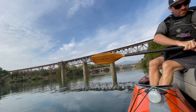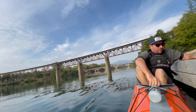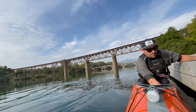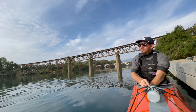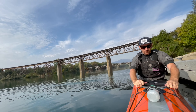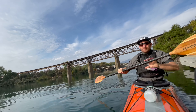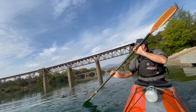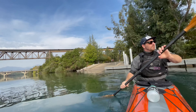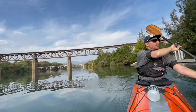The big open cockpit makes it easy to get my legs in and out. Getting in from a dock always looks a little awkward, but I managed to stay dry. When I slide my legs in I'm not worried about hitting my shins — there's lots of clearance. For reference, I'm six foot two with a 34-inch inseam, and there's plenty of room to move around. I'm not feeling tight or claustrophobic in this cockpit whatsoever.